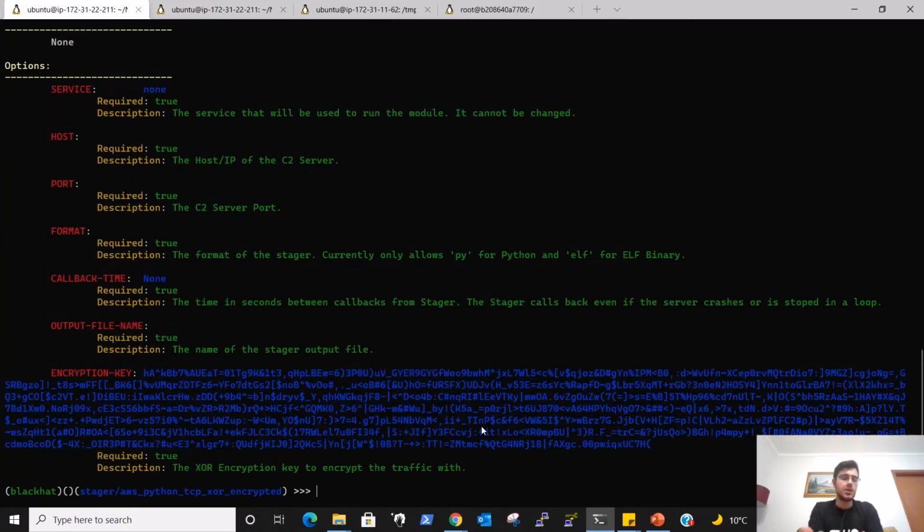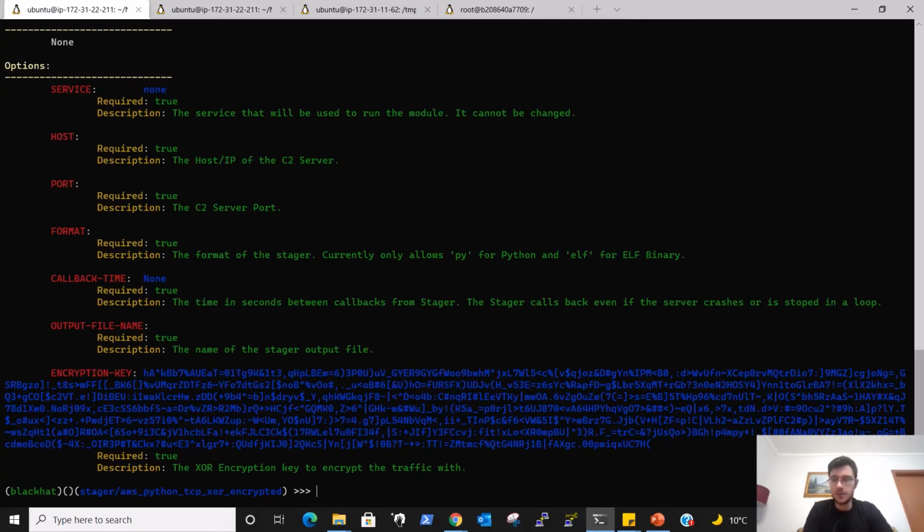Now the stager requires the encryption key, the output file, which will be the name of the binary or the name of the agent that will be created, the format, which in our case will be ELF, can also be just Python, the port and the host of the C2 server.